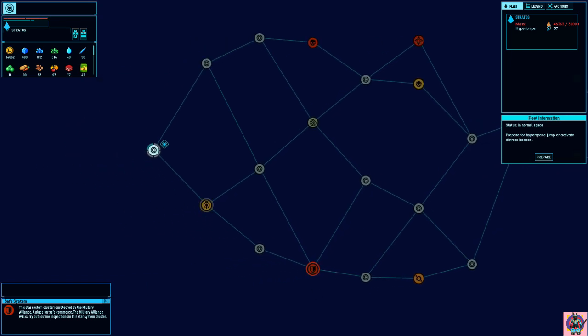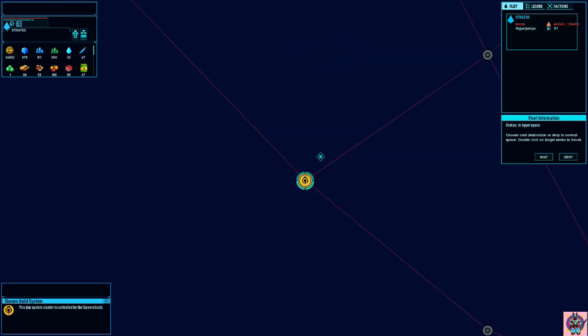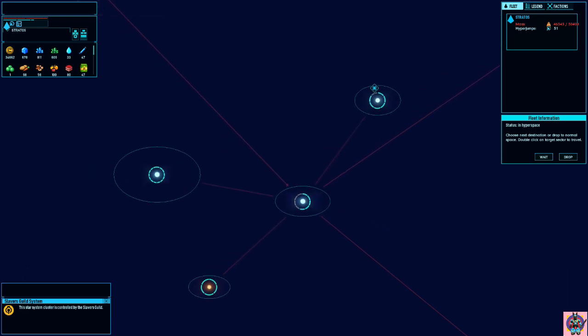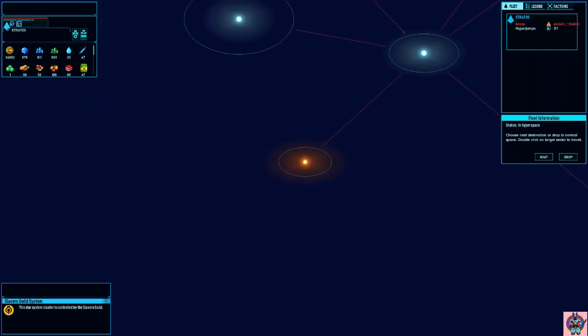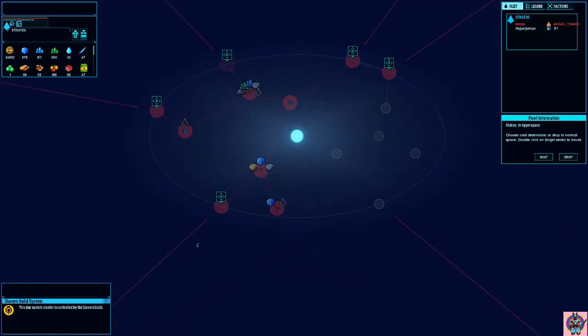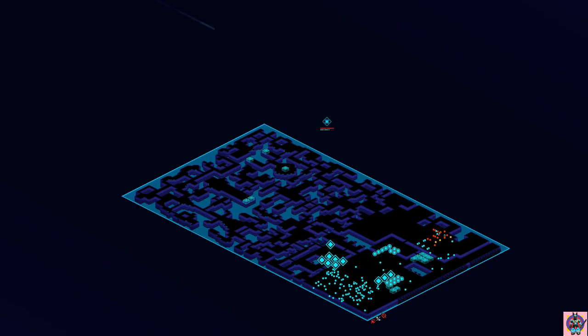And the last one we need is a slaver station, which is right there. Okay, so I finally found the Slavers Guild base in the Slaver Guild system. I found it down here. It can be anywhere in the system. So just to give you an idea, you're going to have to check everywhere if you can't find it right away. But this is what it looks like.